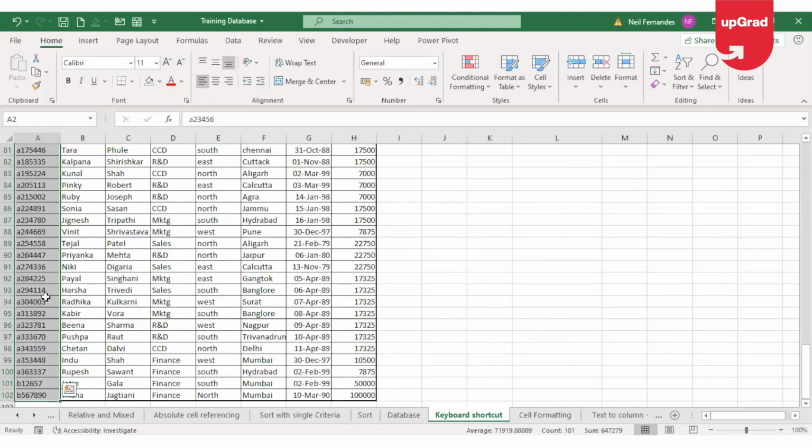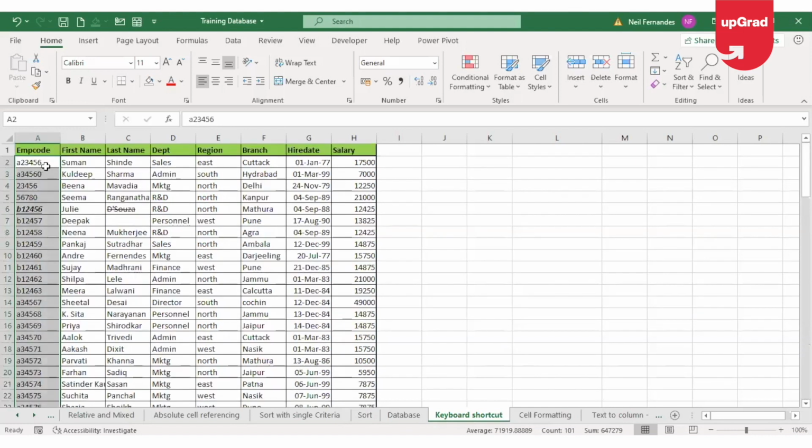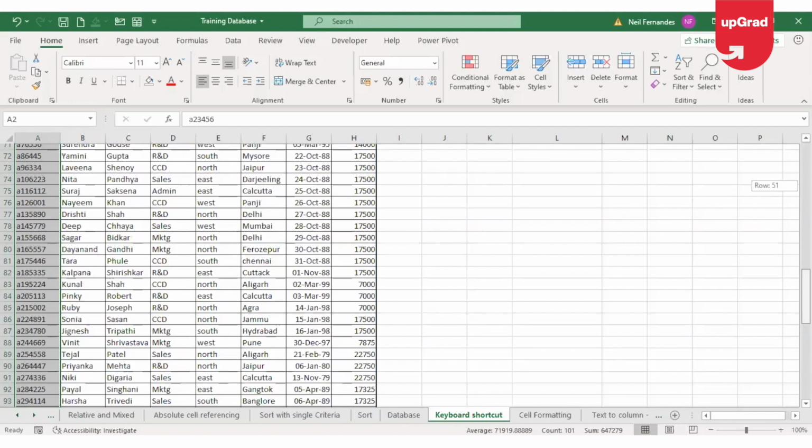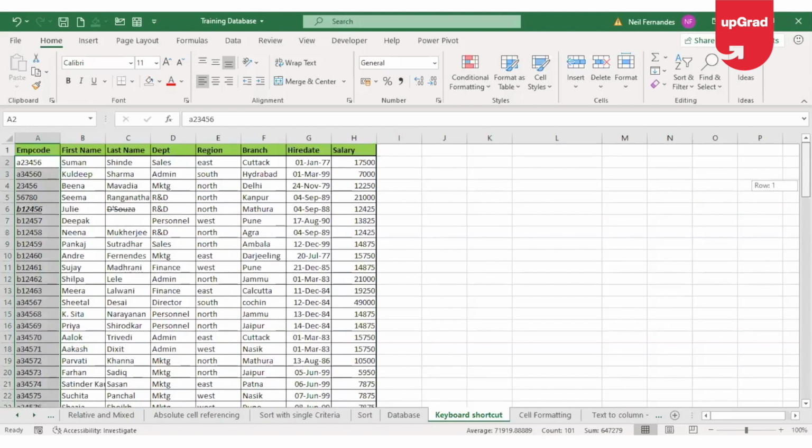What will it do? It will select the whole range from the start where you have first selected the cell, and then once you press Control Shift and down, it will go till the end, but it will select all the cells in between as well. So the whole range is selected. So this is very useful when you're performing any functions like sum, count, or any other function like VLOOKUP where you have to select the whole database. This could be a very useful keyboard shortcut key.